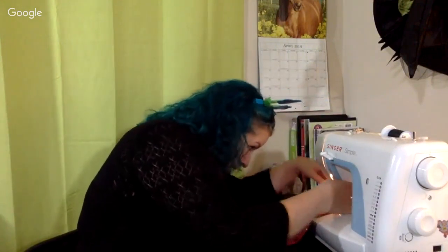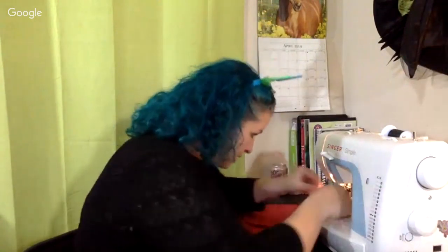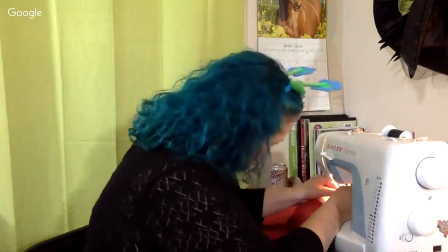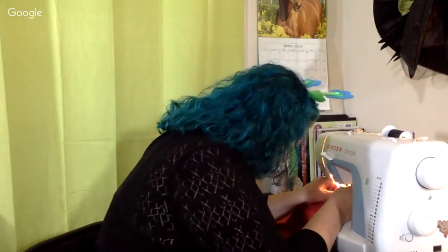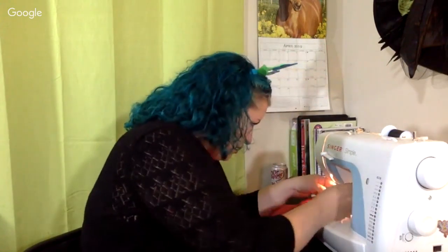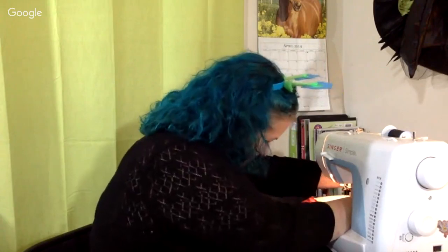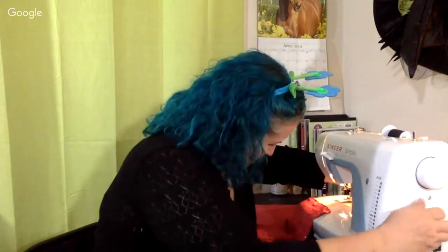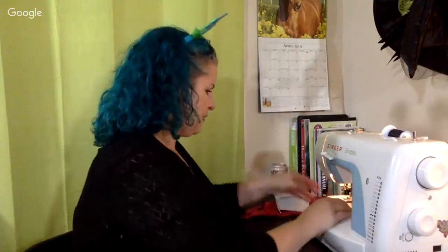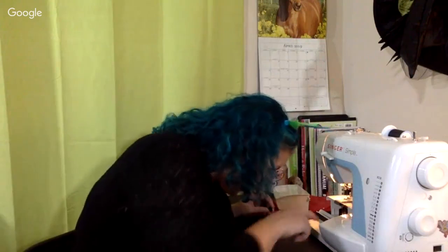Okay, oh wait, right. Hopefully this is not dramatic. My needle has come unthreaded. So if I try to sew like that, there will be chaos and disaster. So I have to check real quick and make sure my machine is correctly threaded. And then I thread the needle and put it underneath the presser foot. Uh-oh, that's not moving freely. We're having trouble. Oh my God, why? Okay, so this kind of got gummed up on itself. Did something happen here?